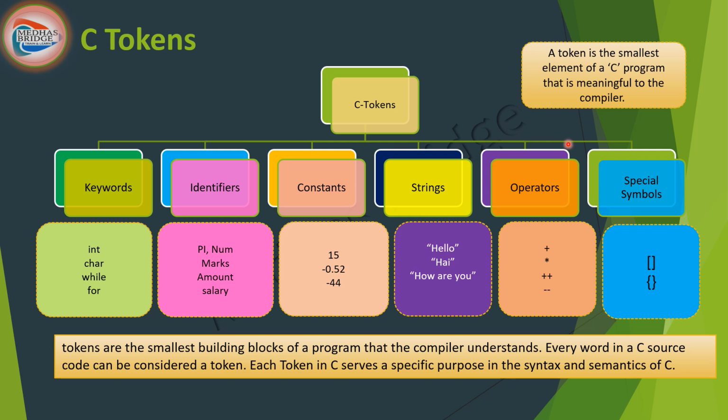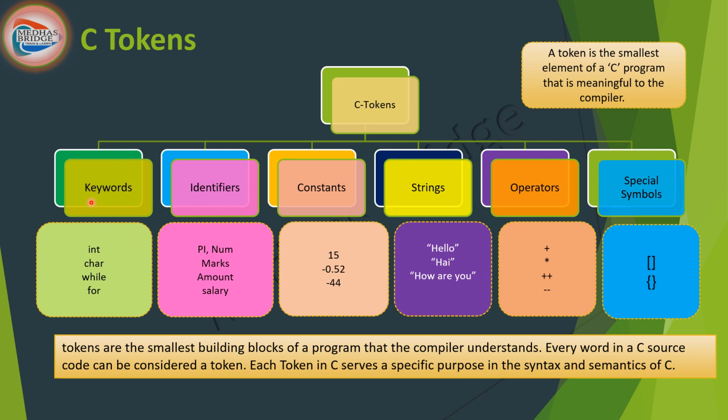So each token needs to be processed so that finally you can get the generated output from the compilation and execution process. Right. So how the compiler actually understands these tokens and how you have to classify the tokens is what we are trying to discuss in this context. So we have keywords, identifiers, constants, strings, operators, special symbols. These are all called tokens. In the C context, you can call them C tokens.